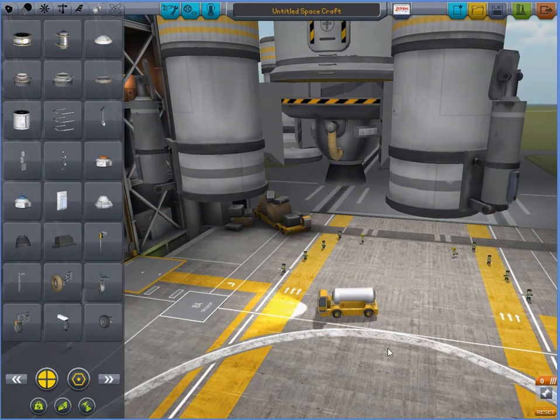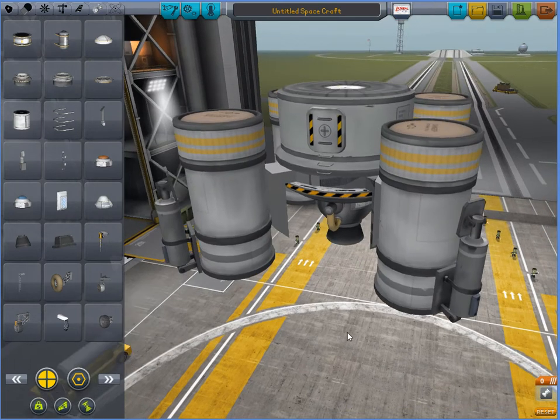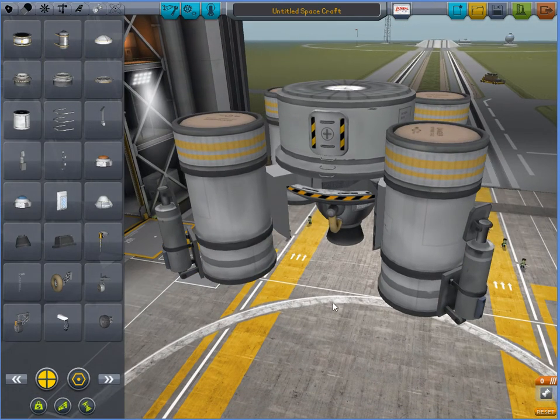So if you've ever built yourself a lander, you may have built a lander that looks a lot like this. But there's one big difference between this lander and the lander you built. This one doesn't require any struts. No struts. I think that struts are bad.